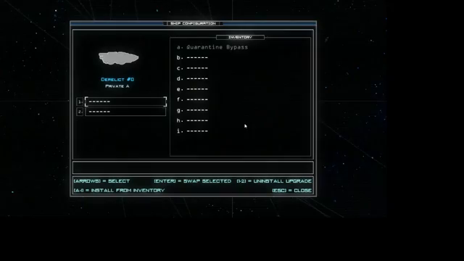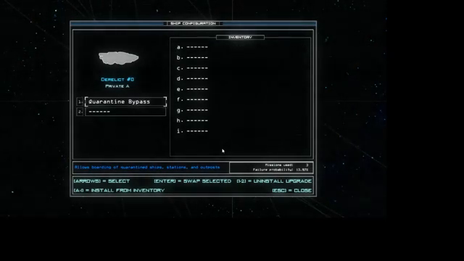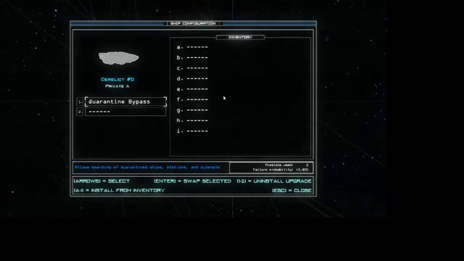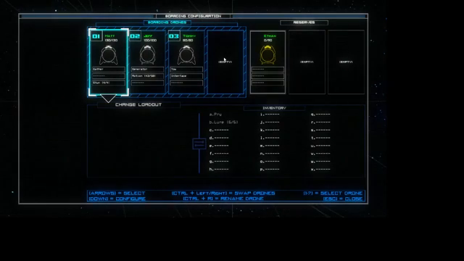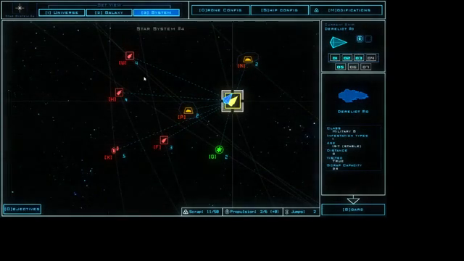And if we press S, we should be able to go quarantine bypass. Allows the boarding of quarantine ships, stations and outposts. Right, well, okay, we'll fit it, might as well. We've got 2 kind of upgrade slots, and these are all the upgrades we can possibly have, so we might as well put it on. Come back out of there. And if we go into drones, we can see now that we've used some of our motion detector, but that's fine. Happy with that.